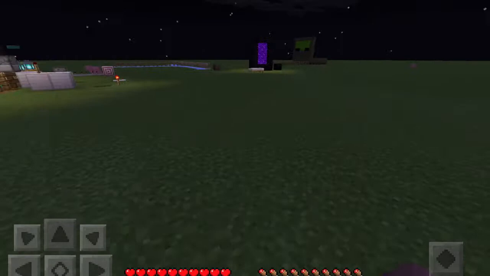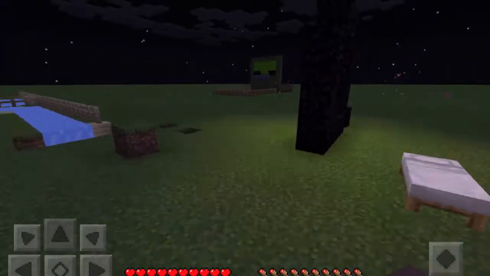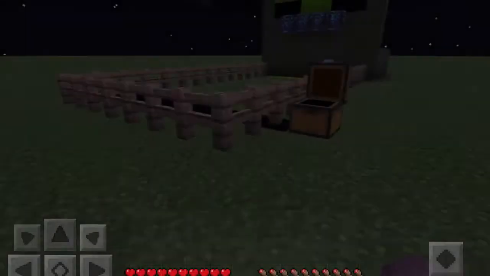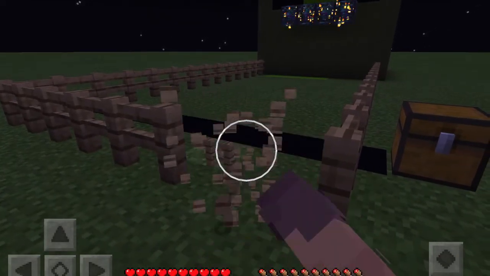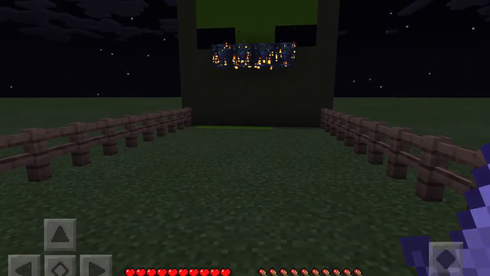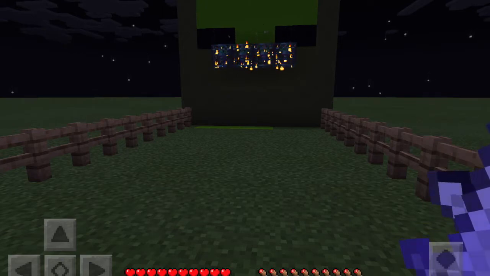So this next game, I was waiting till it turned dark for. It's like a mob fighting game. You've got to stop the mob from crossing that black line on the floor there. And I have a knockback 2 sword, but you can use any weapon. You know, this is a pretty easy game. I'm gonna time-lapse this for you guys so you don't get bored.